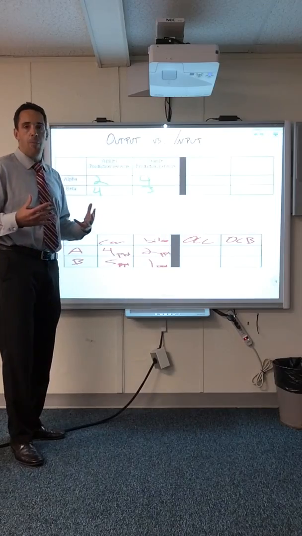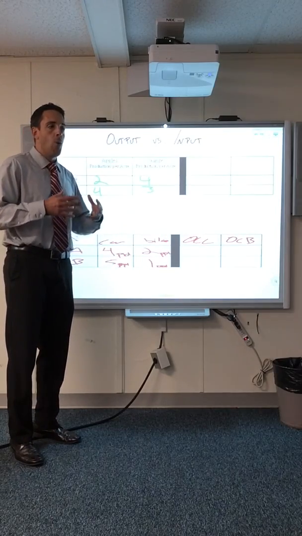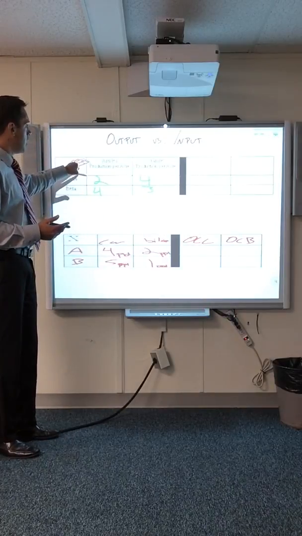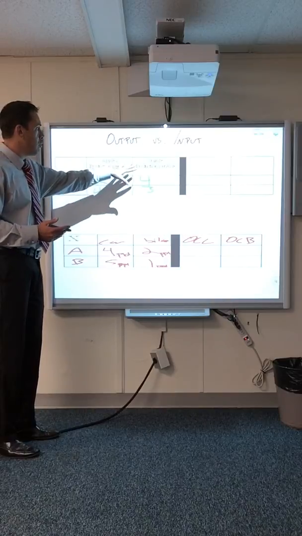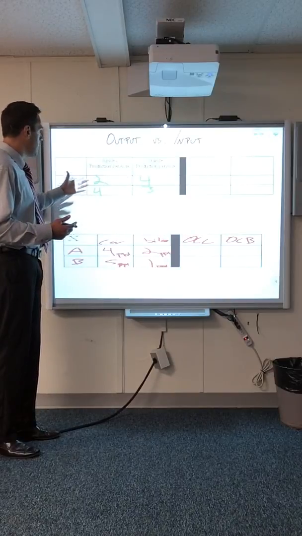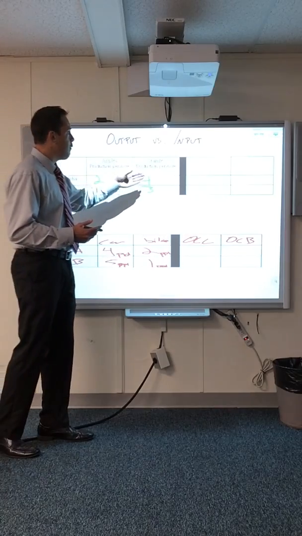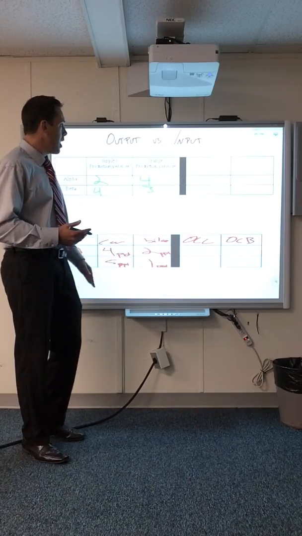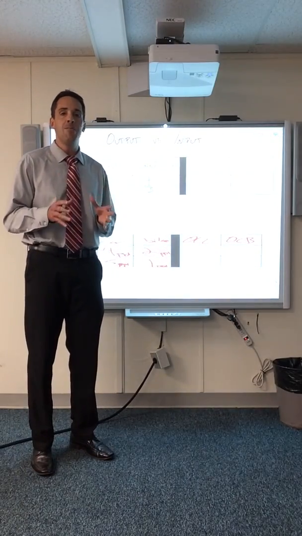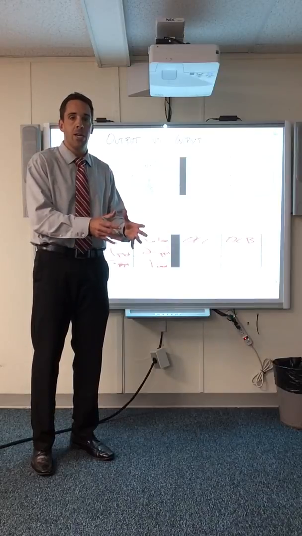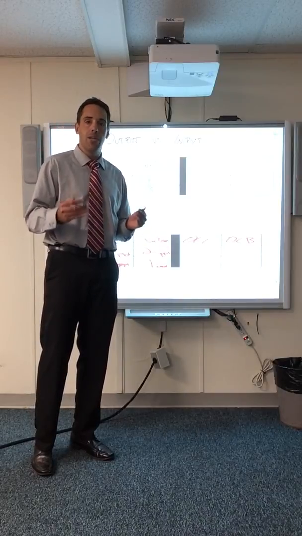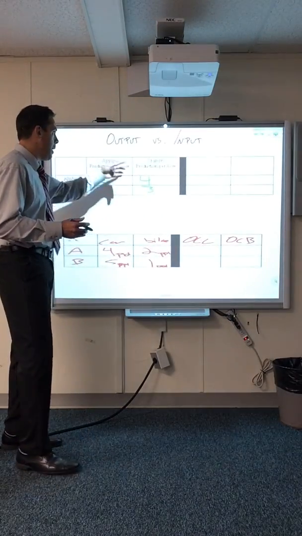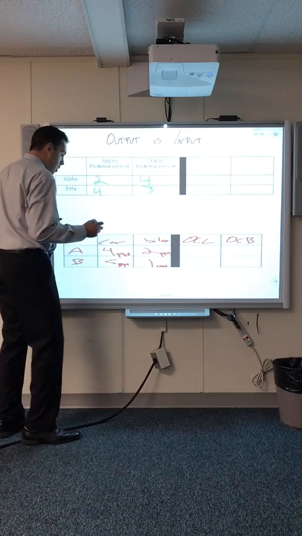When I say output problem or input problem, what I mean is which variable is being manipulated. For an output problem, it says alpha and beta, how many apples and how many oranges they can produce per acre. So alpha can produce 2 apples per acre and 4 oranges per acre. Beta can do 4 apples per acre or 3 oranges per acre. The input, the land being used here, the acres, is constant. It's not changing. But what is being manipulated here is the output, what is being produced. In this case, apples and oranges. So this is going to be our output problem.